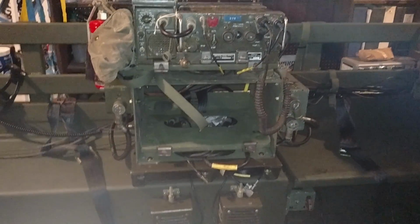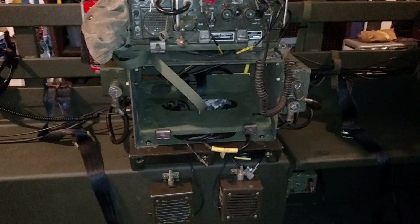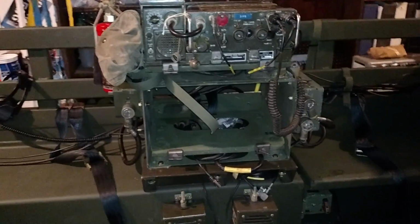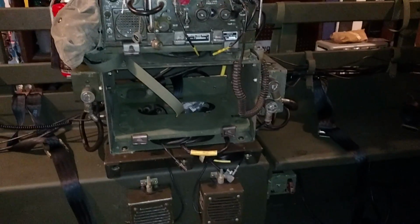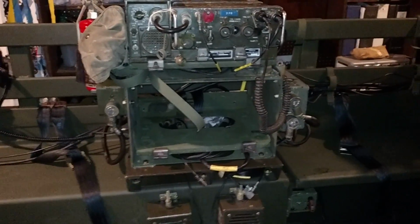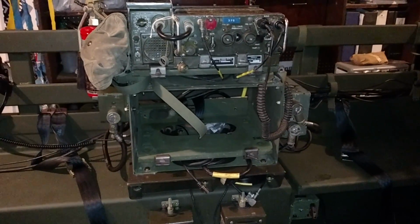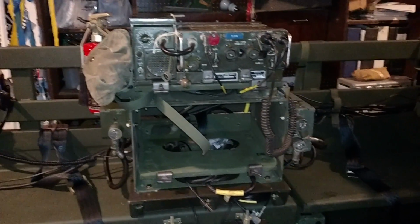Hey guys, this is the next installment of the WSU Cougar X M561 Gamma Goat project. Now, after I showed some pictures and videos of the almost completed Gamma Goat, I've had some questions as far as radio mounts, and cables, and this, that, and the other. So I thought I'd have this little video to kind of go over the components that I used, and just forgive me, I don't remember the designation on most of all these cables, but I'll just do my best.